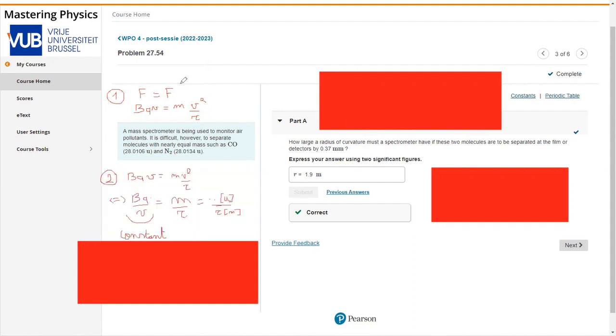So there's step two. Step two is I just take the previous formula, the second step of the previous formula. I write it here, and I put this term as a constant, because they only talk about radius and the mass, and we don't need to find B. B is not given, Q is not given, and the velocities are not given. But we can find a link between the mass and the radius.